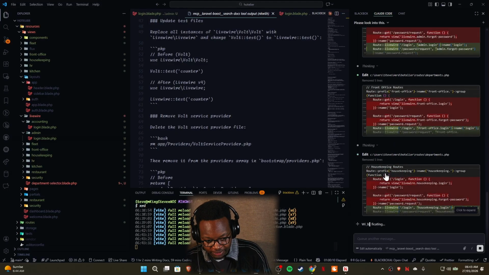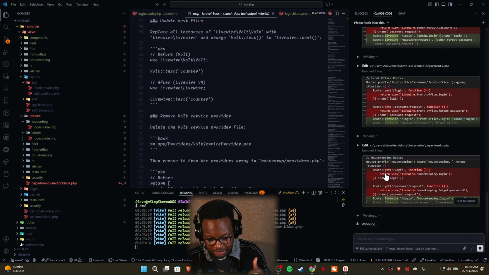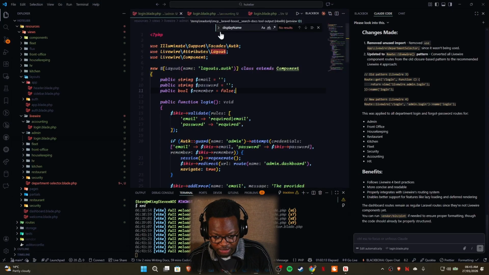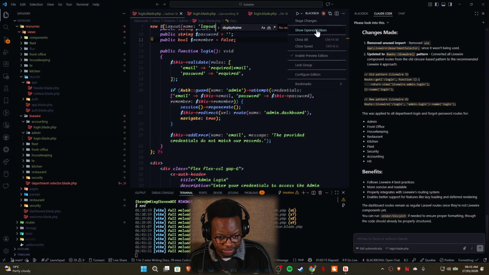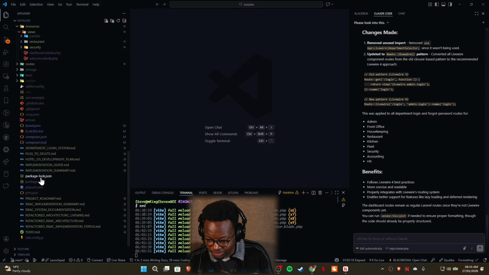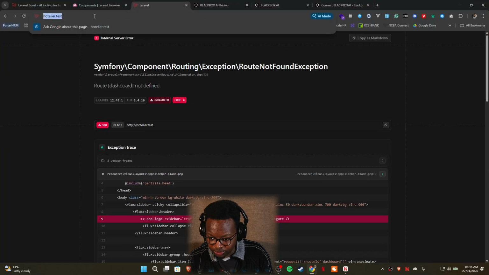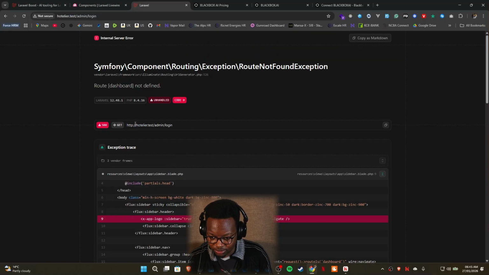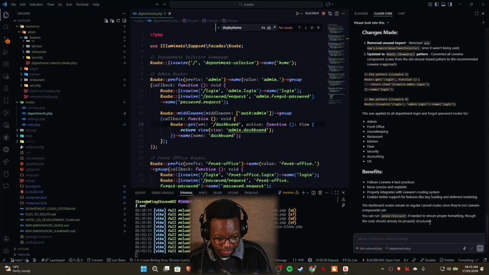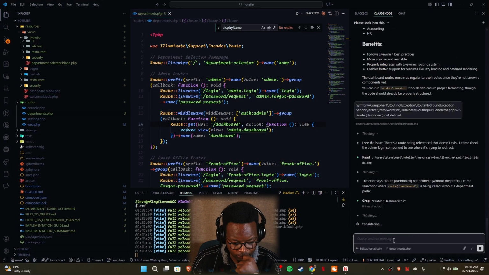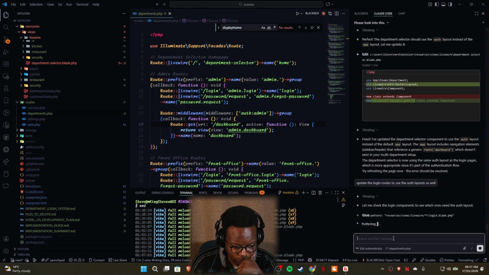And this is why I prefer Claude Code, honestly. Blackbox, well done, but Claude Code is the way. Okay, with all those changes that have been documented, I couldn't even tell that Claude Code has finished everything already. Go to routes, go to departments, look at that. Now, when we go to admin login, you can see we also have this, route dashboard not defined. We can just paste this here real quickly. Yeah, it's doing it well. Look at how fast it's moving.